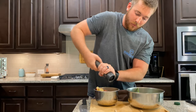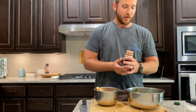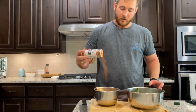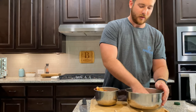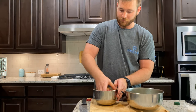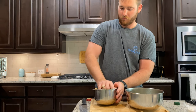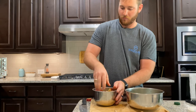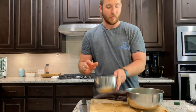So, we'll throw a little pepper on here. My final thing, probably you can't pick this up at Amazon. Sold here locally at HEB. It's called Texas Blackening. Pretty good seasoning. I'm just gonna do a little dash of that. Get these things mixed up. Veggies are all seasoned up.